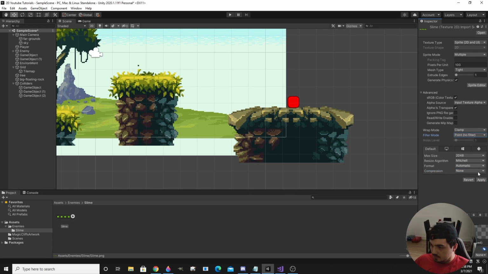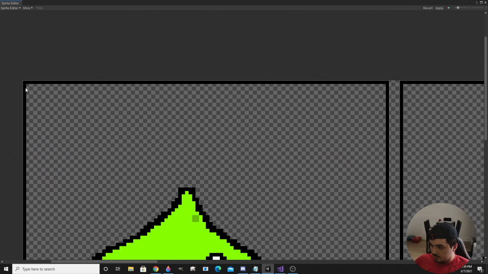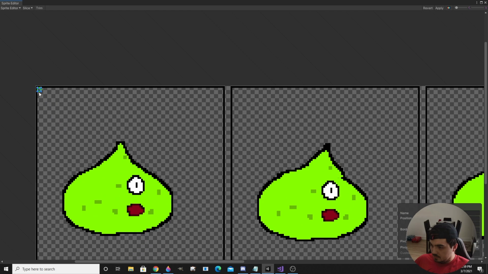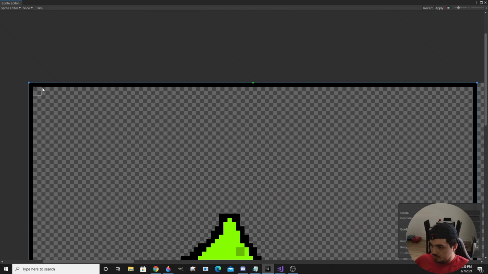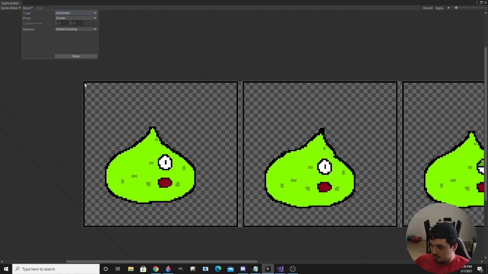And in here, we're gonna have to set the sprite mode to multiple, and get rid of compression, none, and then the filter mode to no point, no filter. There we go, and then you just enter the sprite editor. Go to slice it, and then we can slice these sprites into 4 different pictures of its own instead of having to create 4 different individual pictures on Paint. It's pretty useful.